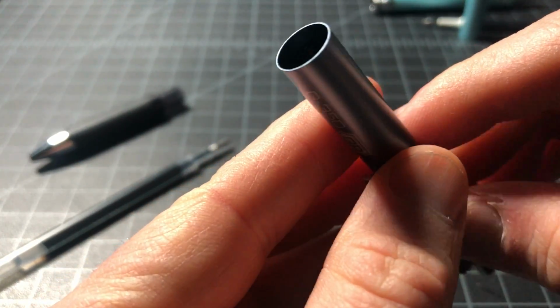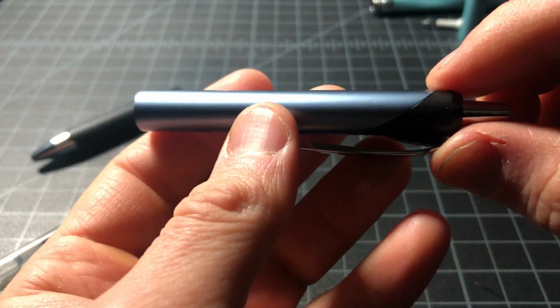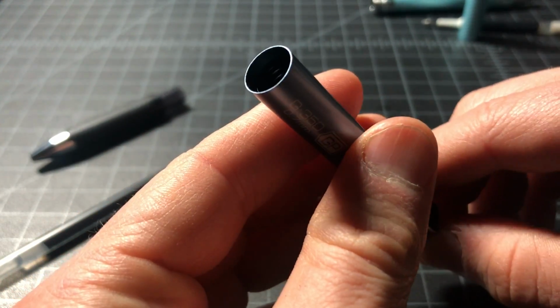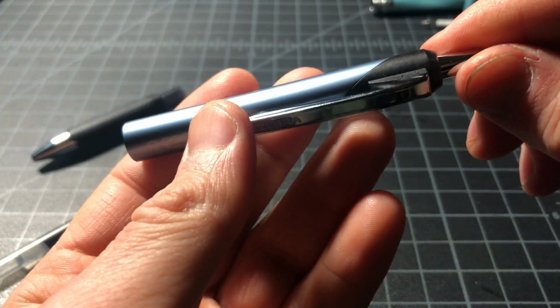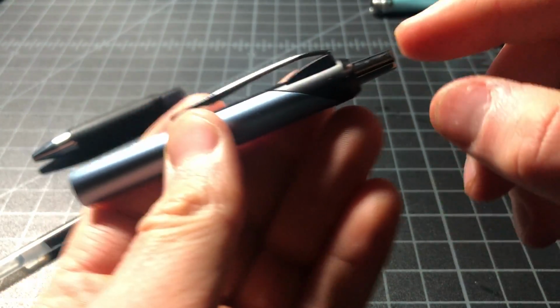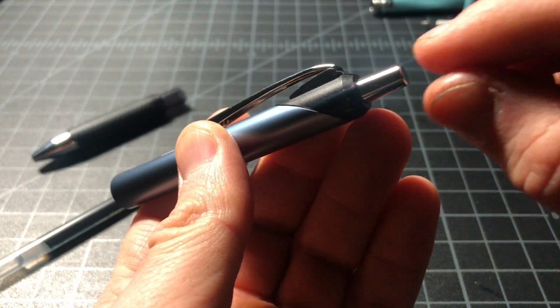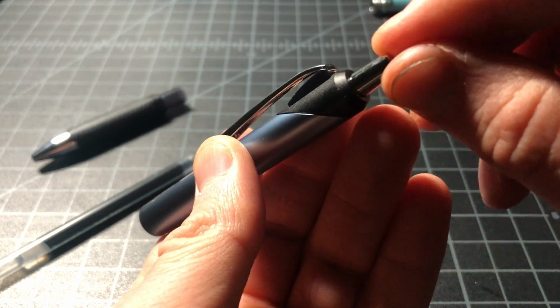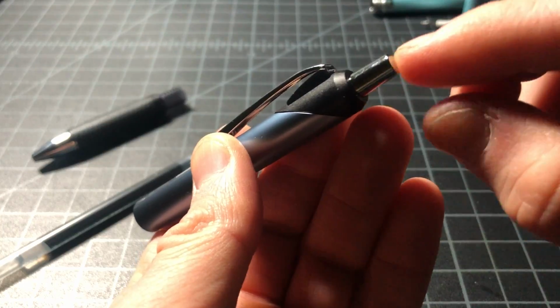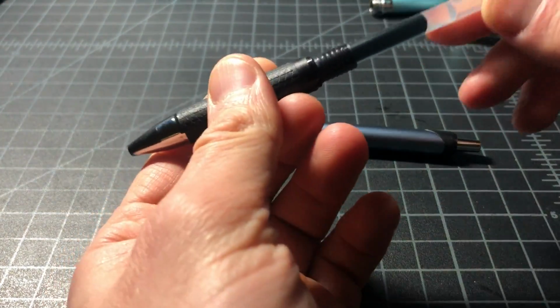Here's that metal body. There's definitely plastic inside that gives it a little bit of structure and weight, but I can't really tell what material it is. Again, I'm gonna guess it's aluminum, but hard to say. And then it's got a spring up here so that there's no rattle. That spring keeps all its components locked down, and it means that this piece never moves freely if the button is pressed. There's also a spring in the front.